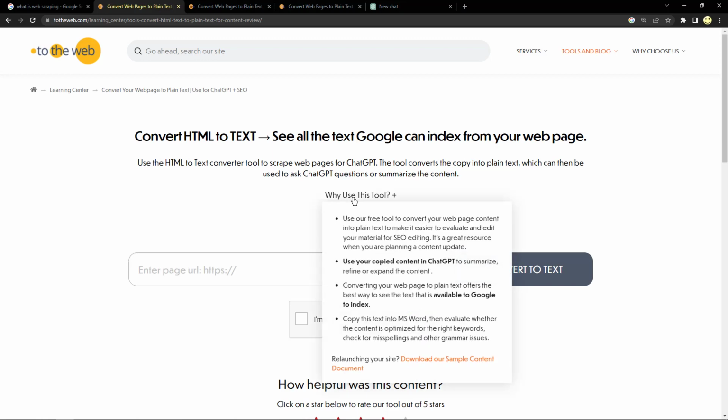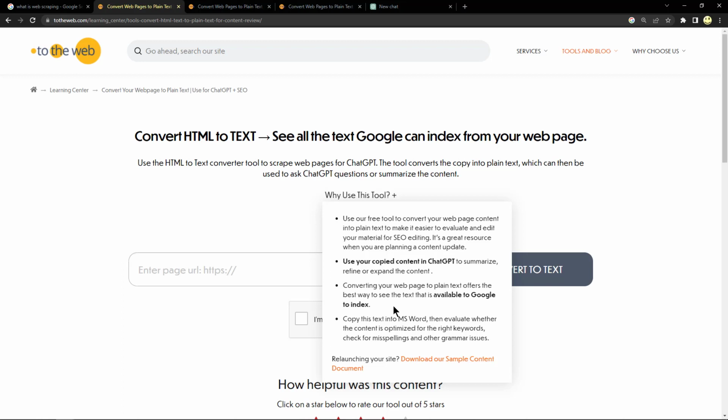So why use this tool? Well, here's some other reasons. Use our free tool to convert your web page content into plain text to make it easier to evaluate and edit your material for SEO, search engine optimization. It's a great resource when you're planning a content upgrade. Or use your copied content in ChatGPT to summarize, refine, or expand the content.